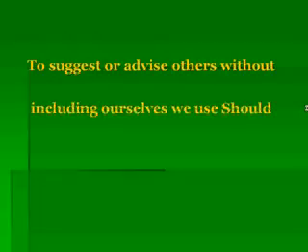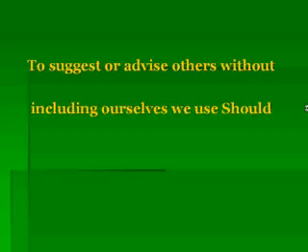Today we'll look at using let's to make suggestions. Well, in unit 28 you've already done how to use should. We use should to suggest or advise others without including ourselves. So when you don't include yourself in any suggestion and you suggest someone else, you use should for that.